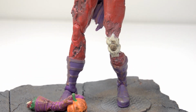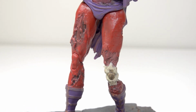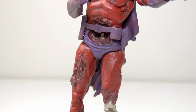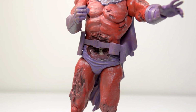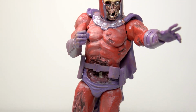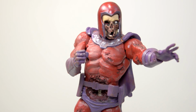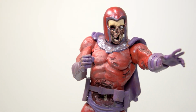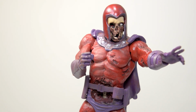So I'm glad that they're doing this. I'm glad this line is going to continue. I'm glad that it's very affordable. And it's a great alternative if you're trying to get involved in this kind of collecting without spending a boatload of cash. And you can still get some very good figures to display on your shelf, in your cabinet, on your desk, or wherever you want to do it.